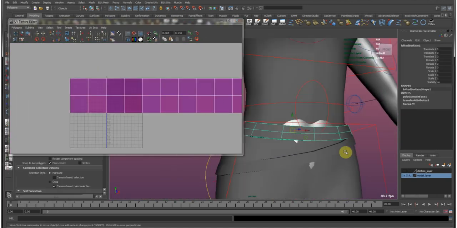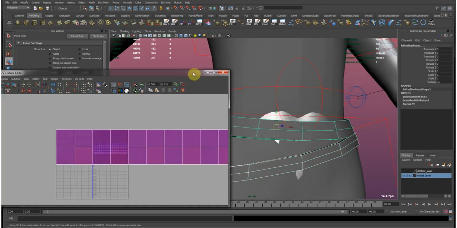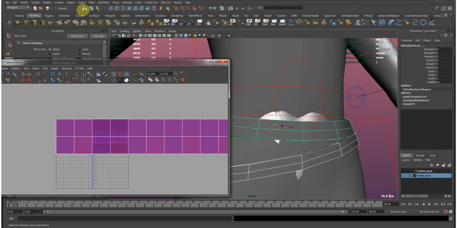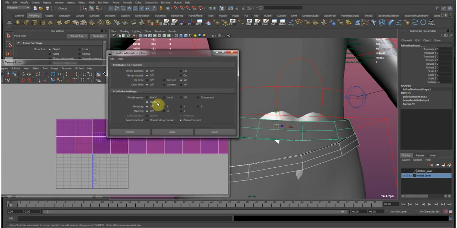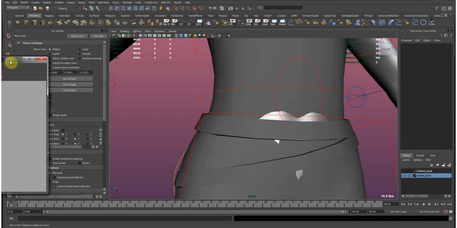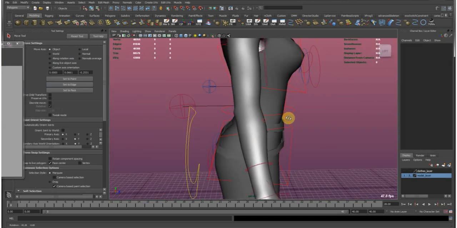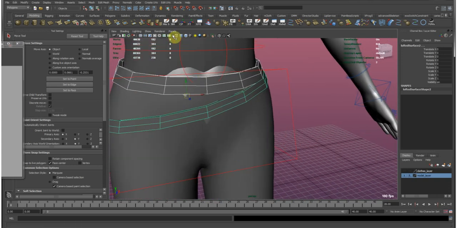So we just click this, shift click this, and go to Mesh, Transfer Attributes, and do our transfer attributes trick. And now delete the history on both again. Okay. So we got some thickness on the belts now.